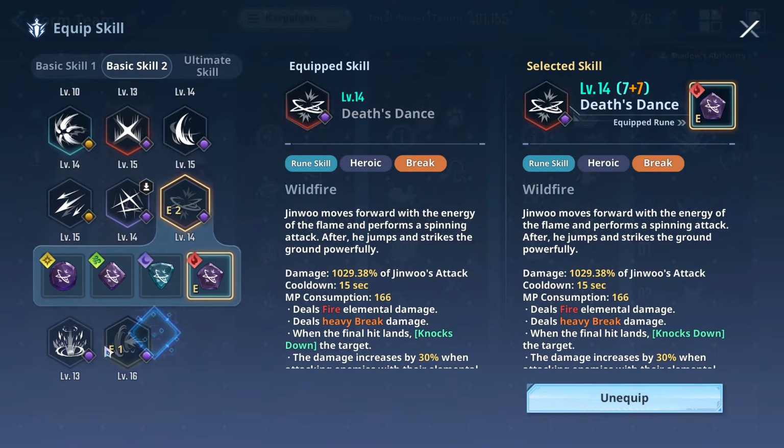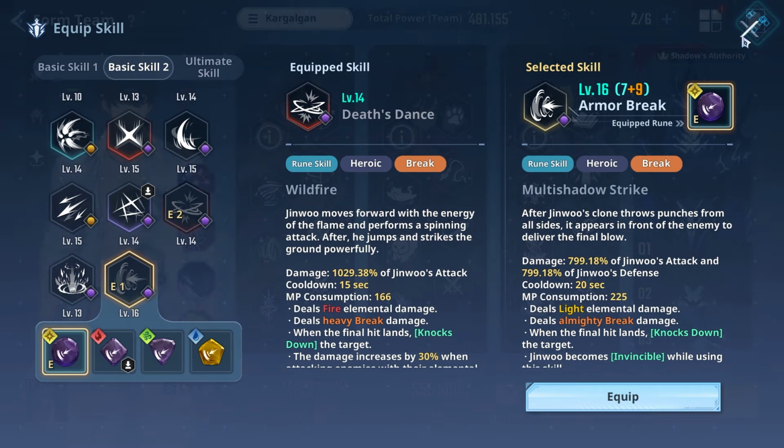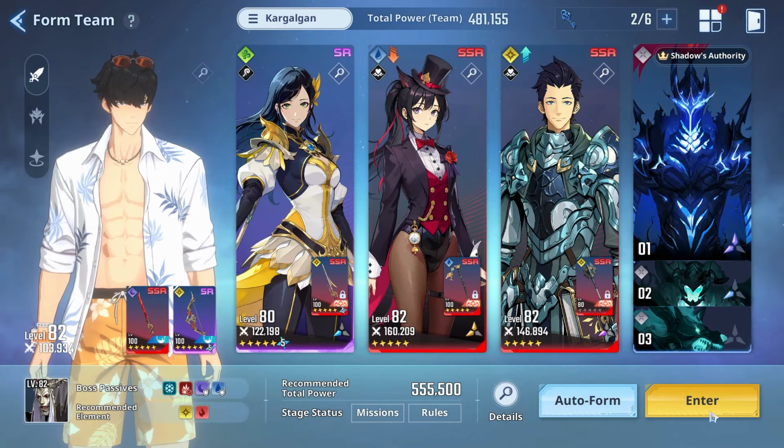So that's Dance, Wildfire, and then Armor Break, which is Multi-Shadow Strike. So these are the 2 changes that we're making. We're bringing these skills instead of the last 2 skills you saw for Kargalg. Now let's get straight into this.